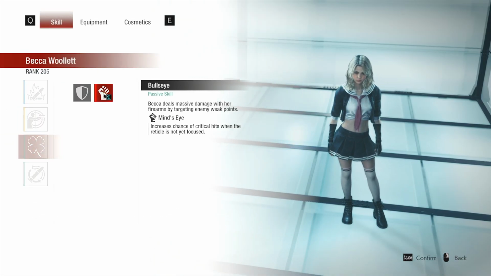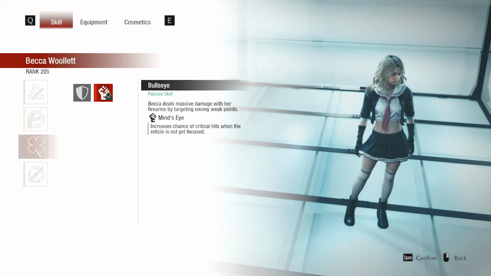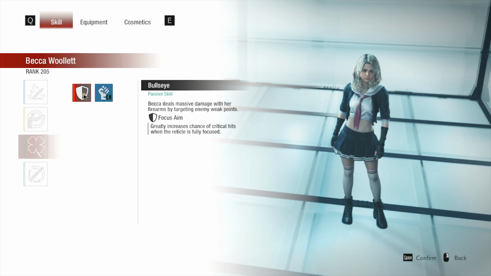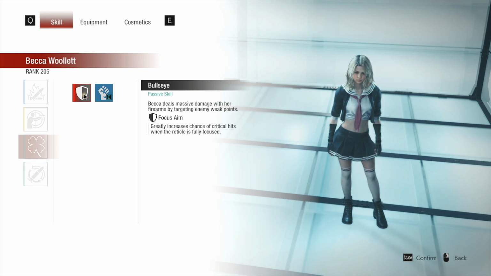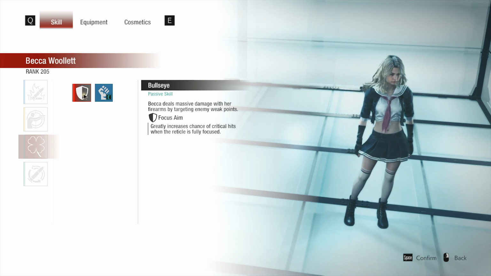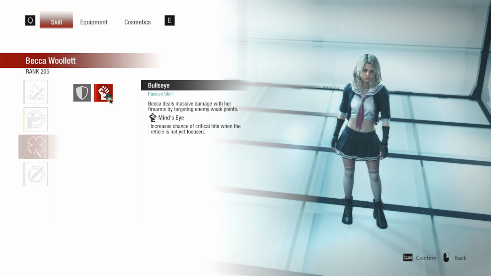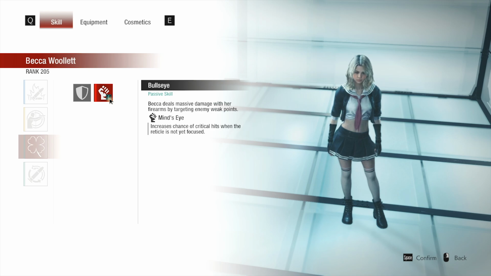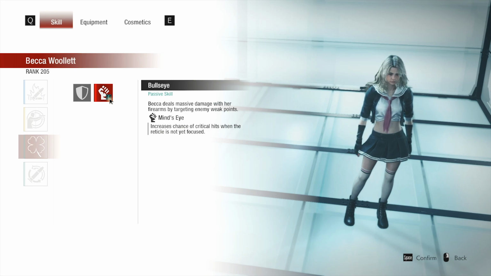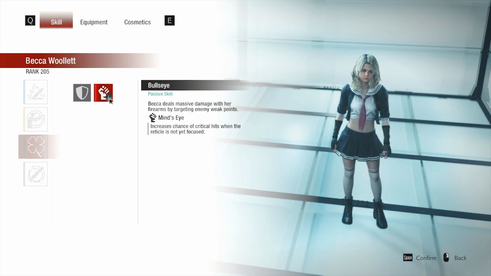This is also your preference too, because, okay, focus aim, I feel like it's more for your Lightning Hawk if you're going to run Lightning Hawk on her, because you're going to be focus aiming and making sure that every shot is critting. But Mind's Eye is actually way better because the LE5 got buffed, so it increases chance of critical hit when the reticle is not yet focused. So definitely want to run that, especially on the LE5.